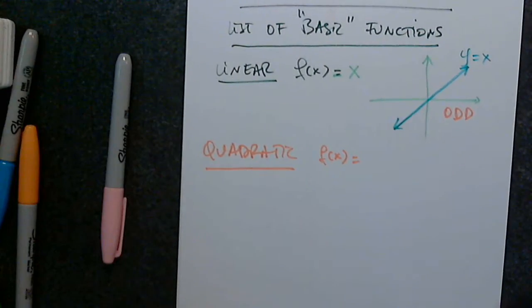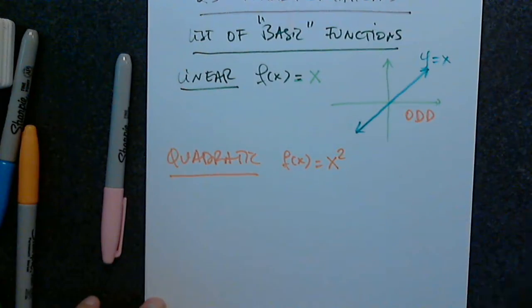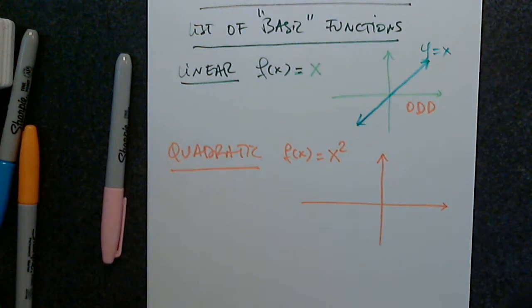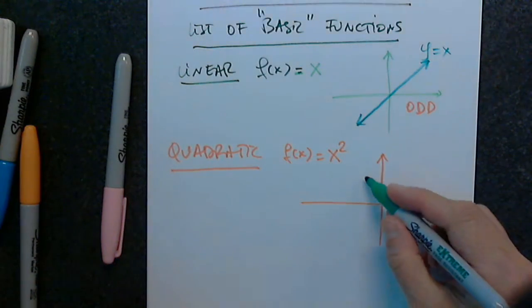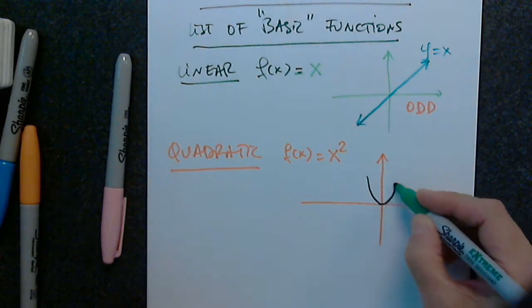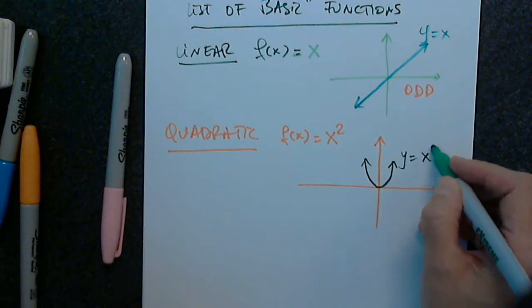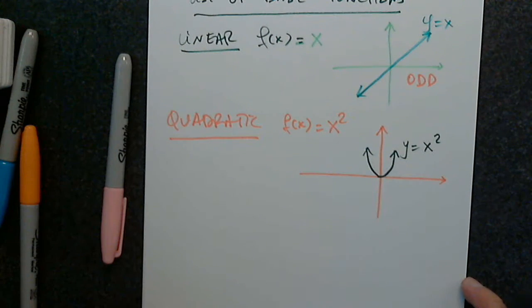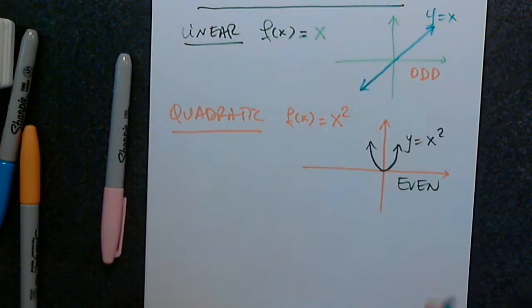Can anyone now give us the simplest possible quadratic function? X squared. Of course. So we know how to graph this. We will get back to it later again. So let's graph it here. We graphed this when we talked about symmetry. So this is y equals x squared. And what would you say? Is this function odd, even, or not symmetric? Even. Very good. Perfect.